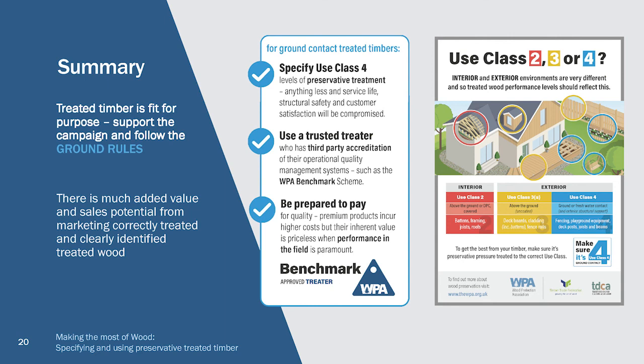To summarise, it's a mistake to assume that all pressure treated wood is the same. While one piece of treated wood may look very much like any other, the level of preservative protection could be very different. When specifying a preservative treatment, the level of protection required depends on a number of aspects, predominantly where the timber component is to be used. Interior and exterior environments are very different, and so treated wood performance levels must reflect this.